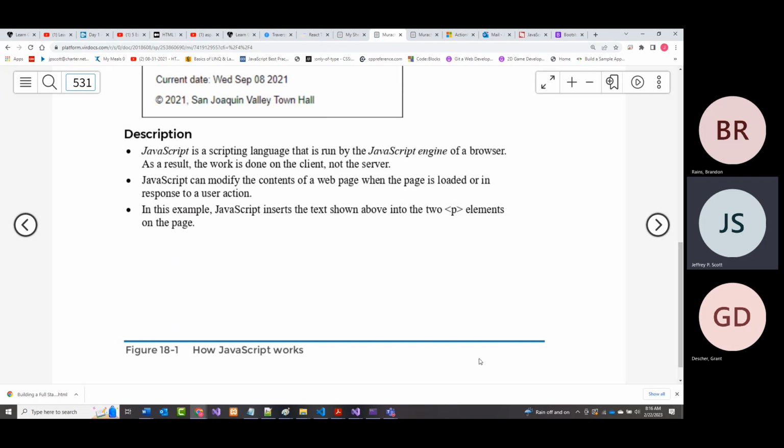You may or may not remember this, but quite a few weeks ago when we looked at a website, I showed you something on the bottom of the screen, we had the date, and there was basically a running date and time on there. That was JavaScript doing that. All right.